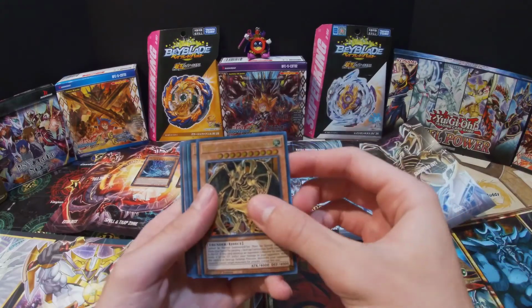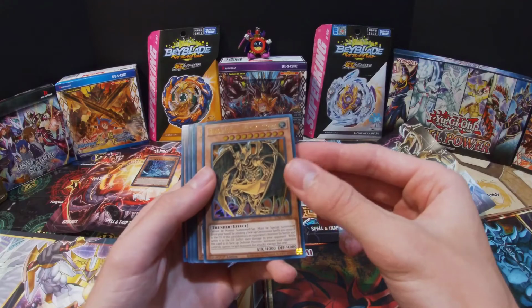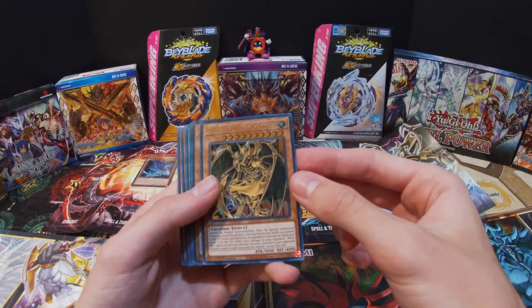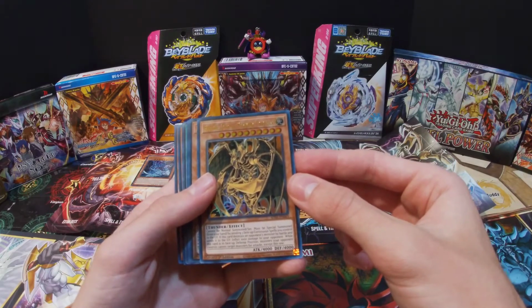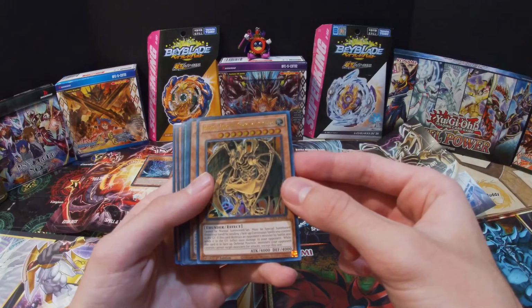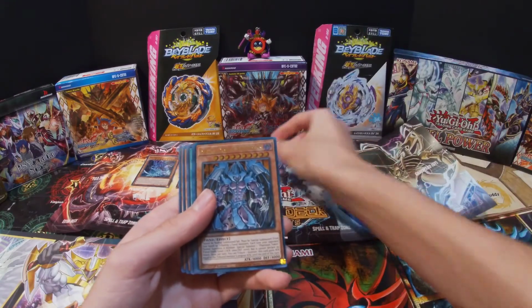And then Haman cannot be normal summoned or set. Must be special summoned from your hand by sending 3 face-up continuous spells you control to the graveyard. When this card destroys an opponent's monster by battle and sends it to the graveyard, inflict 1,000 points of damage to your opponent. While this card is in face-up defense position, monsters your opponent controls cannot target monsters for an attack except this one.